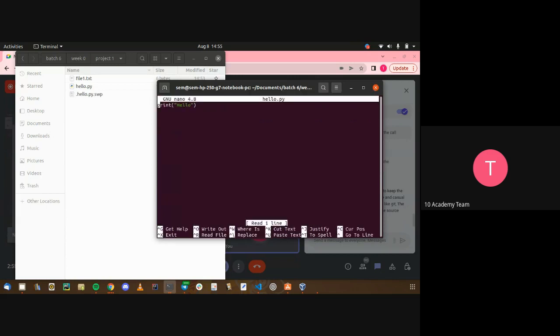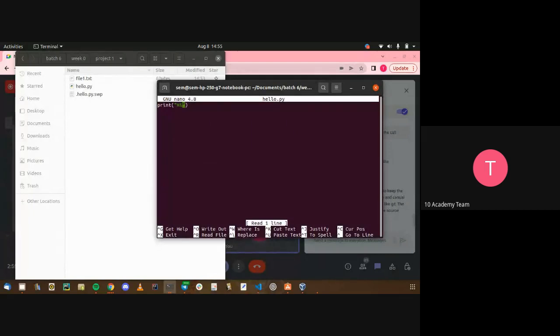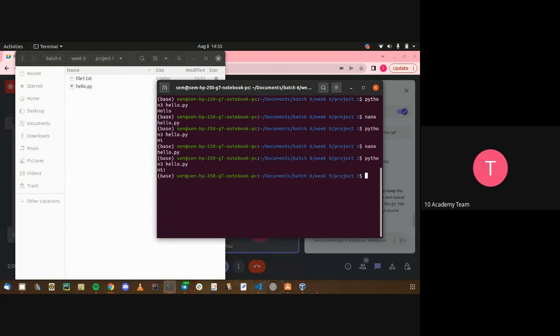So we go back to hello.py and give it a hi. We run hello.py, and it says hi. We're happy about that. And now again, your requirements change, and you don't just want to say hi. You want to show your excitement, so you want to put in an exclamation mark. So you go back again, and you add an exclamation mark, and now you say hi.